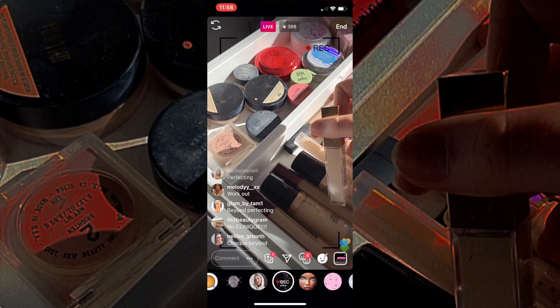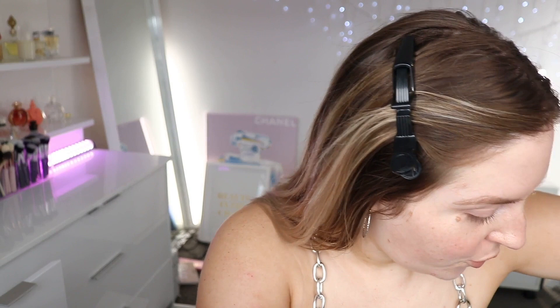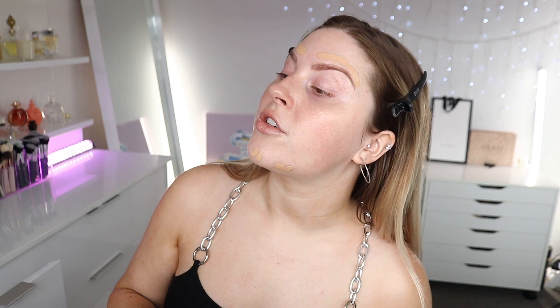What kind of concealer? Shape Tape? We've got my Nabla, the Urban Decay one, Born This Way, Pretty Fresh by ColourPop, Studio Effects, Chi Chi, CoverGirl. I've seen a couple of Born This Ways. Before we do foundation, I'm just going to go around my eyebrows - I'm using Born This Way in Natural Beige. Two colors of this one: this one's going around the brows, and if I need it on my face I probably won't because the foundation we're using is full coverage. I've just covered up some pimples though, and some bits on my chest too. The concealer brush I'm using is dyed green from my Poison Ivy look for Halloween last year.